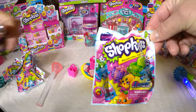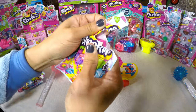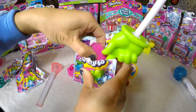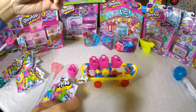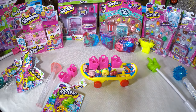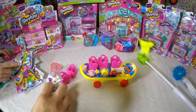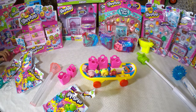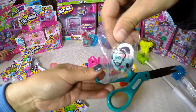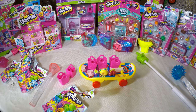All right, here's another one. Woo-hoo! So far, what's in this one, I wonder? What do you think? Describe. Okay, let's show them. Right there. There you go. Okay, let's go ahead and cut that one open. I don't even recognize that one.